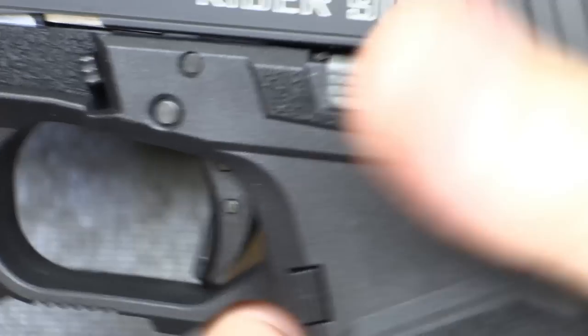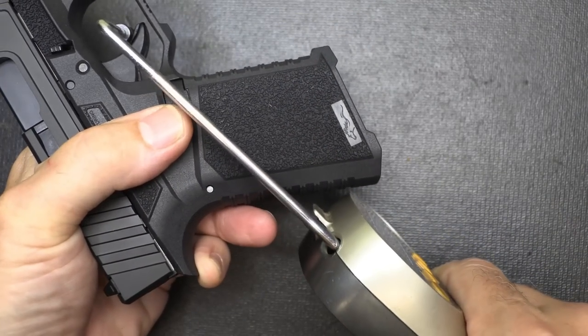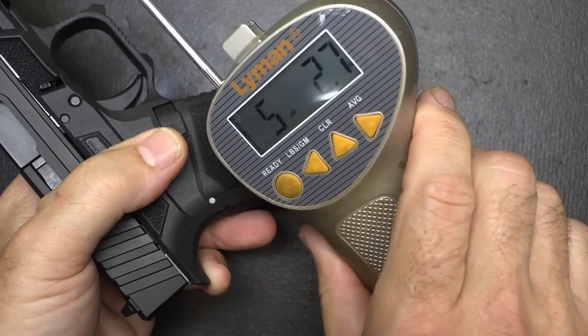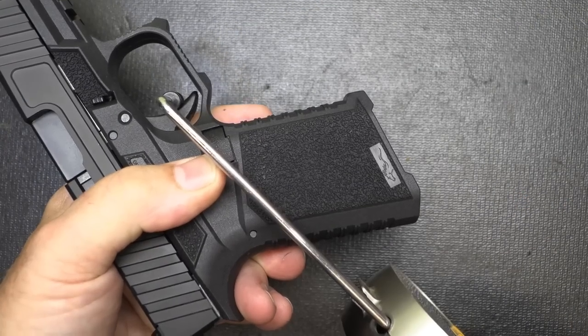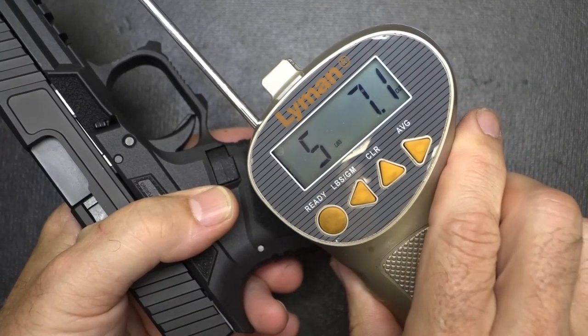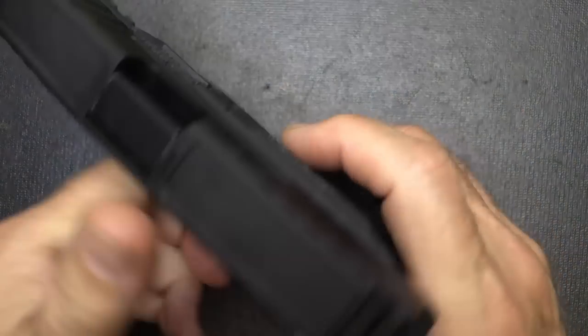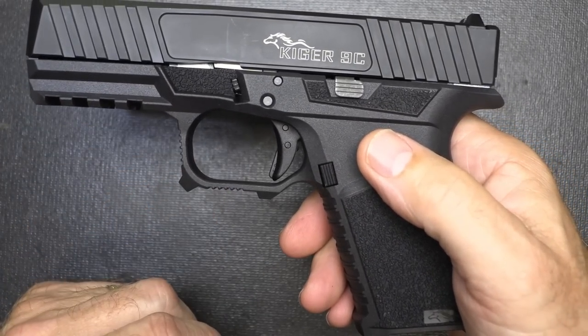Not a bad trigger. Check our trigger pull weight with our Lyman trigger gauge from Brownells. 5 pounds, 2.7 ounces. 5 pounds, 7.1 ounces. Just a little under 5.5 pounds. Anderson states that it does come in at 5.5 pounds.